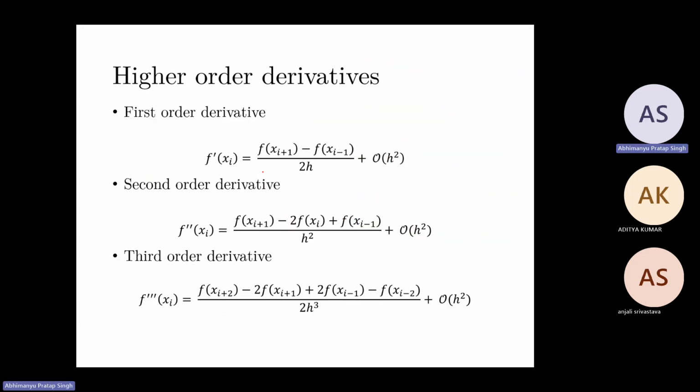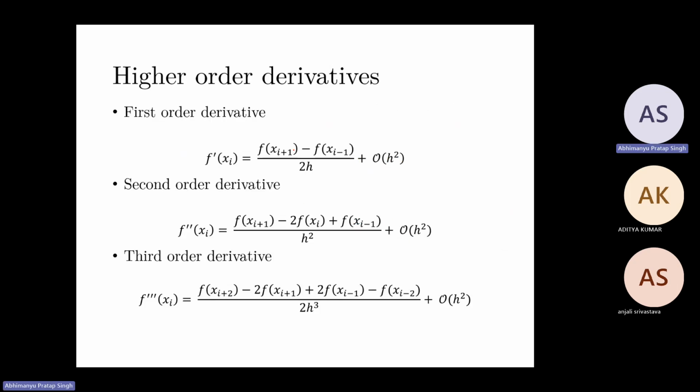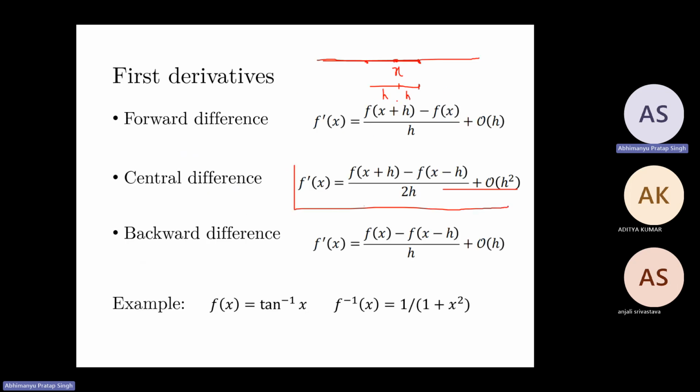So that was the first order derivative. Now if we go to the second or higher order derivatives, to get the second order derivatives, we can initialize with something like the forward difference or backward difference, and then replace these two. Let's leave the central difference and take the forward difference formula, and then I replace this f(x plus h) with another backward difference.